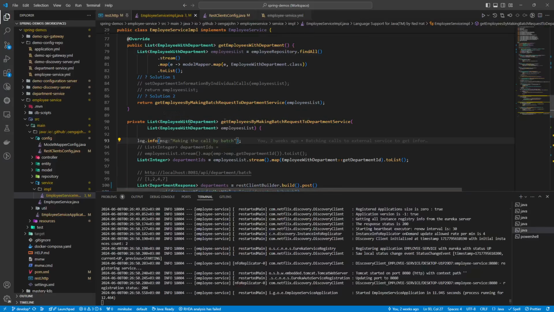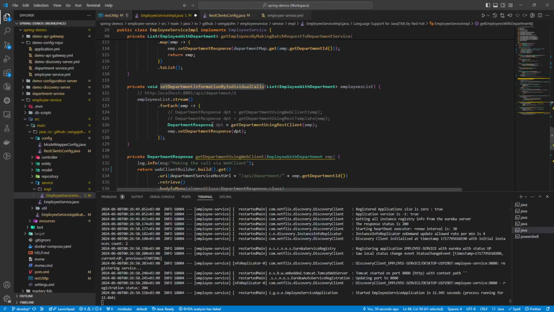Now what I'm going to do is first confirm that we want to start uncommenting. I'm going to comment solution 2 of making the calls by batch, and I'm going to uncomment these 2 lines here. This one is going to make the call to set information as individual calls, and with that I'm going to start with making use of the REST client.